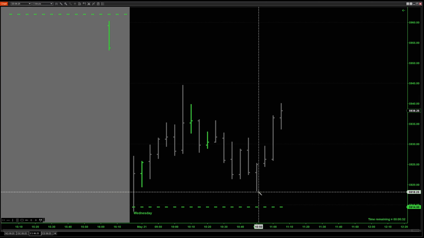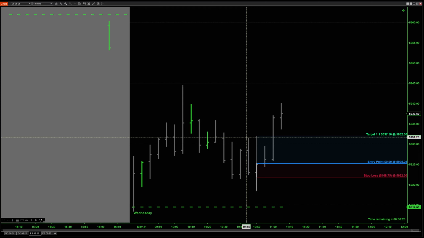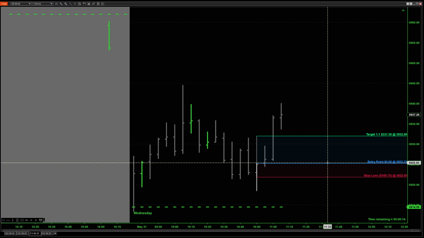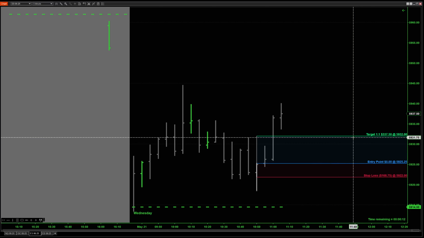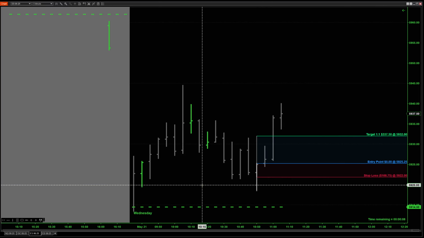Again, that was the way I did this one. Because of this high here, I made the profit target 31.25. Entry was 25.25, so 6 points, $300. This was a reversal bar. Initial stop was 18.75.